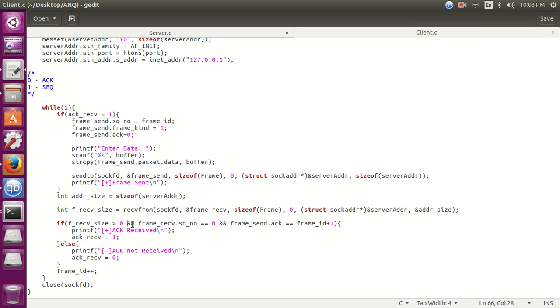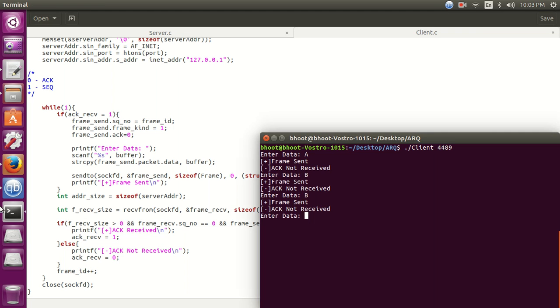What's the problem? If we are receiving that ACK, that's a problem, because I'm not getting the thing. Which part of the code is making us get ACK not received?